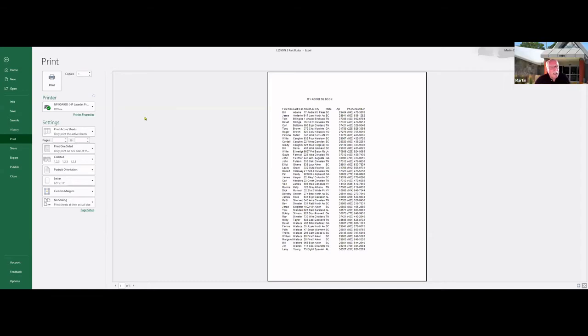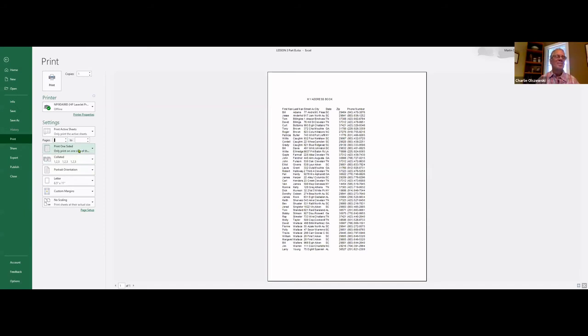Another thing you can take a look at is we can change our margins, all the different settings, print the active sheets. Let's say you had 10 pages and you only wanted to print page 2. I can go print 2 to 2 and only print that one page. I'm going to erase that because later on I'll be wondering why it won't print.